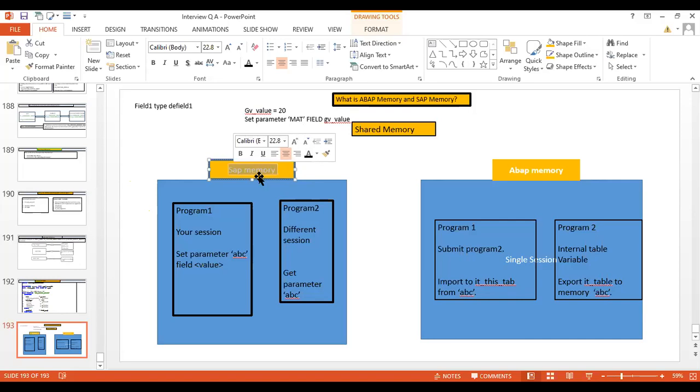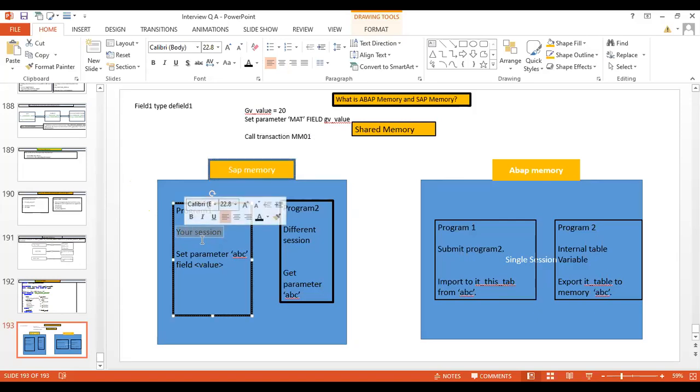And then, whenever you open the related transaction, the value at the data element level is automatically going to get populated. So its scope is outside of the session as well. On the other hand, the ABAP memory has its scope inside the session, inside the program.